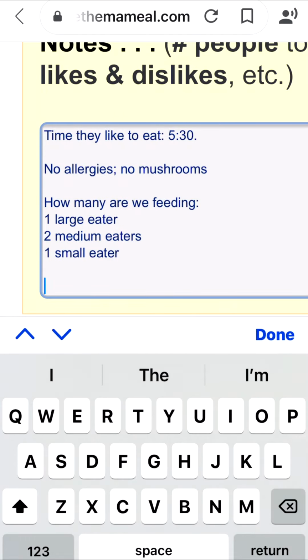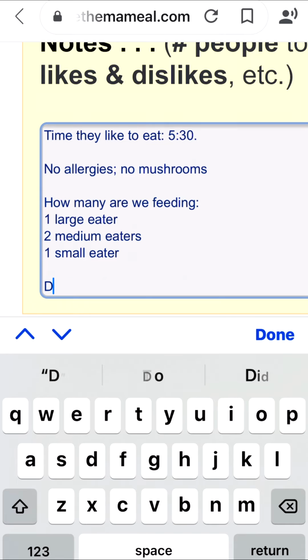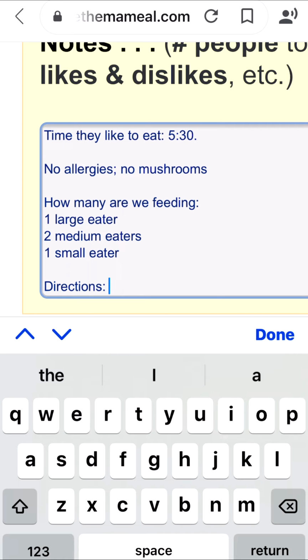And then I also have a spot here for directions. This is especially if the home is a little bit difficult to find. A lot of times navigators aren't able to get really specific if there's something a little unusual about it, and that is actually what happened in this case. I now know how to get there, but I now also know what landmarks to have people look for and how to get back to their home.